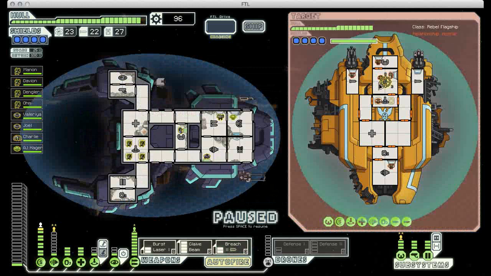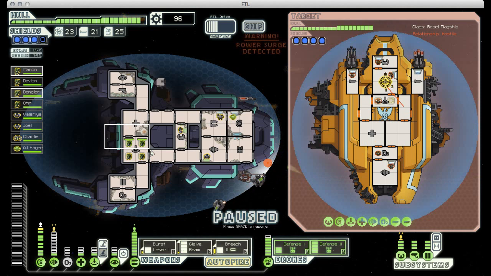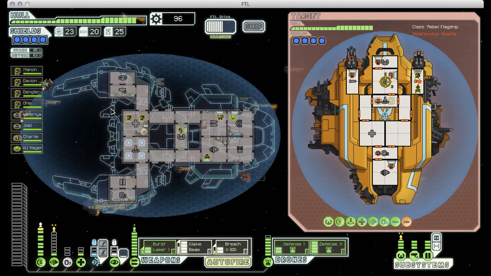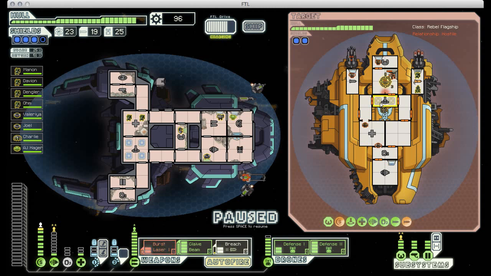It's got a super shield, but my weaponry will probably make pretty quick work of it, actually. Look at that, not a single missile got through. Glaive beam polishes off the rest of that super shield. Dodge that incoming super attack nicely. Shields have been weakened, so I can start opening up with the glaive beam.